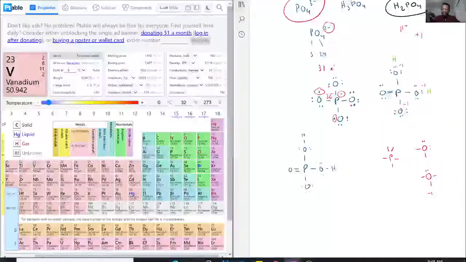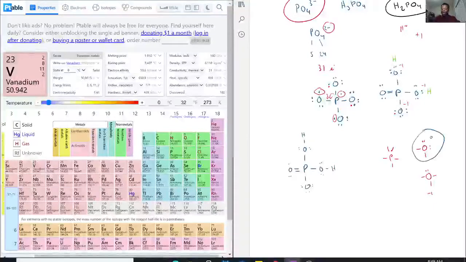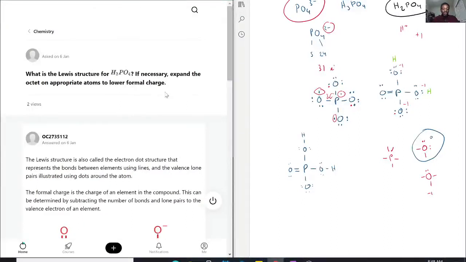Now, as you can see here, the oxygens that were attached to hydrogen now have a formal charge of 0 again because they have 2 lone pairs and 2 bonds, which would be the one described right there. So now we've drawn the Lewis structure and we did expand the octet on the phosphate, and that is how we were able to lower the formal charge, because now the phosphorus has 0, the oxygens all have 0, and the only one that doesn't have 0 would be this oxygen here, which has a formal charge right now of -1 because it has 3 lone pairs and 1 bond.